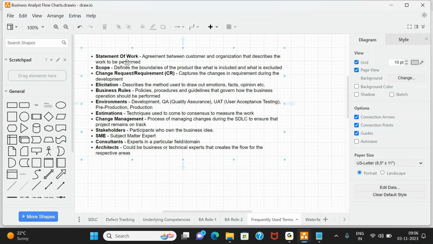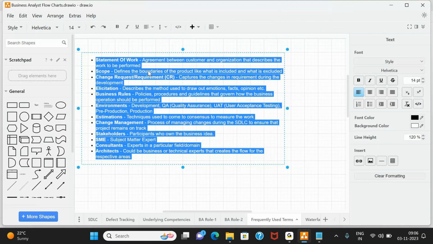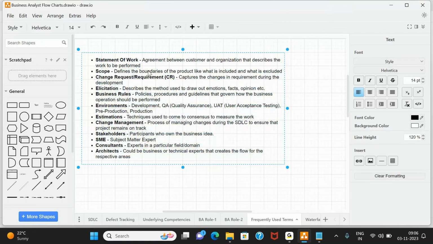Okay, so next is scope. What do we mean by scope? Scope helps us list down or describe the boundaries for the product or the software. Remember, when we play a cricket match, we have boundaries defined.